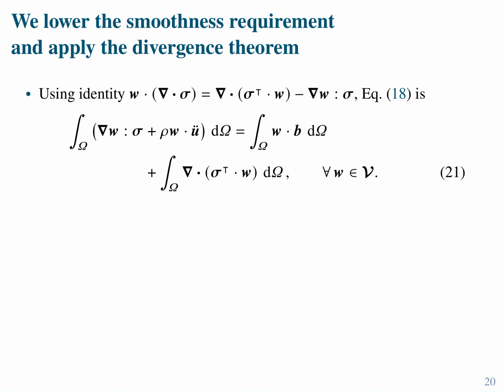Anyways, let's move on. So now that we have this identity, we can apply it here, and then you see nicely that we have the contraction between two tensors. This is the result of this identity. And then on the right-hand side, we didn't modify or touch it, the same as the inertial terms. It was just like that. But because of this identity, we have this term and that term here.